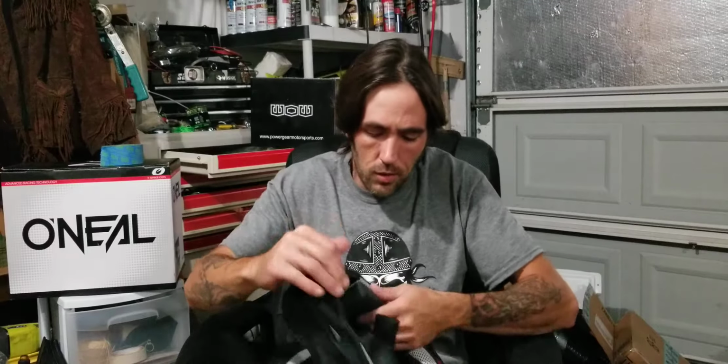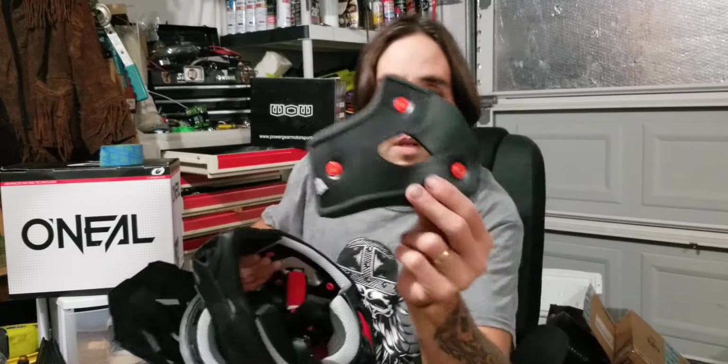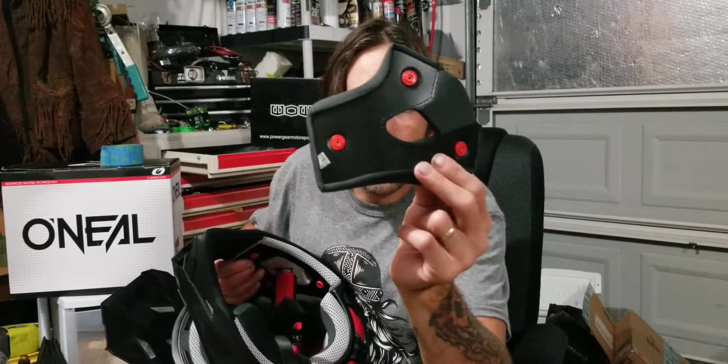One of the things I do like about it is the pads inside unbuckle, so you could take them out if you want to. You can see right there, it's got 3 snaps on it, and that's just for one side. Not all the pads come out, but a lot of them come out, so you could wash them with a little bit of detergent.